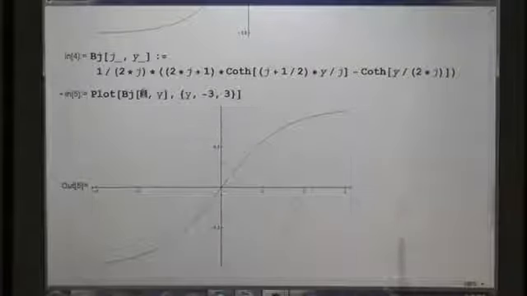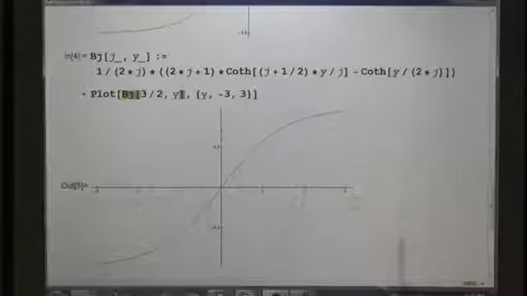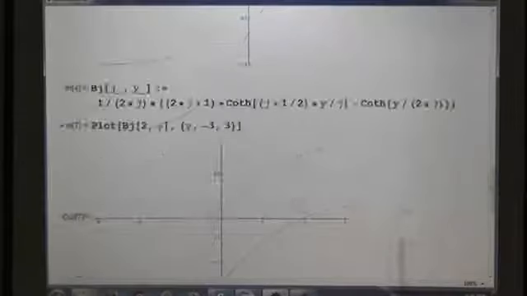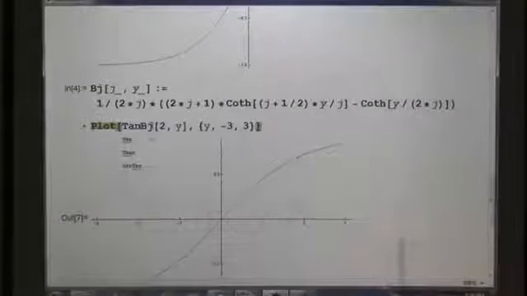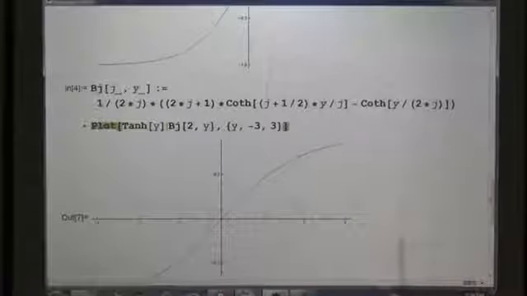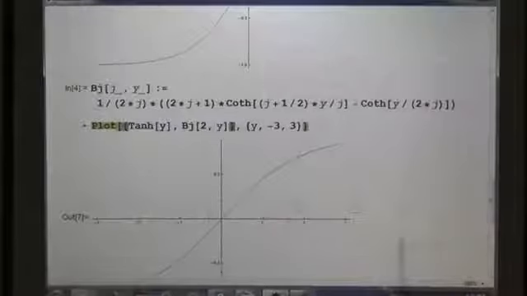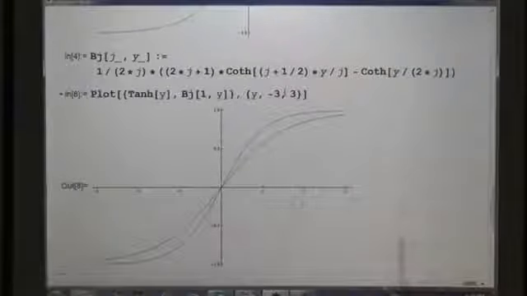If I increase the value of j, so I have a quadrupolar system, which means a spin 3/2 system, for example, this is what I get. So you see slight changes in this pattern. Now I would like to plot everything on top of one another so that we can make a comparison. So I would like to plot the tanh function with respect to y, and a spin 1 system. I'm keeping the y variables same, and I'm plotting both of these functions on top of one another.